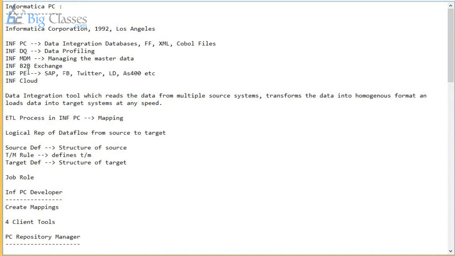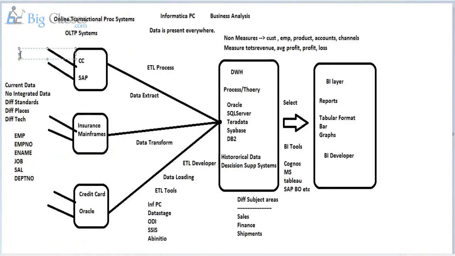You need PowerCenter along with PowerExchange for reading data from the special sources. That is the purpose of PowerExchange. And Informatica Cloud is for accessing data from the cloud.